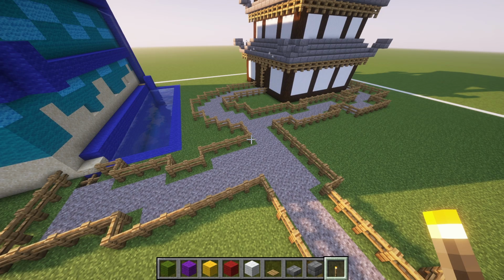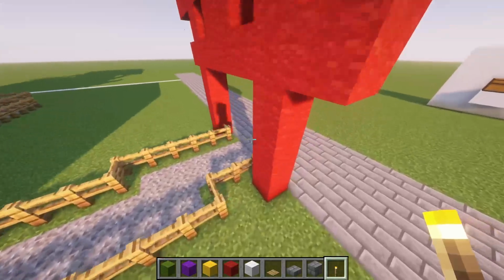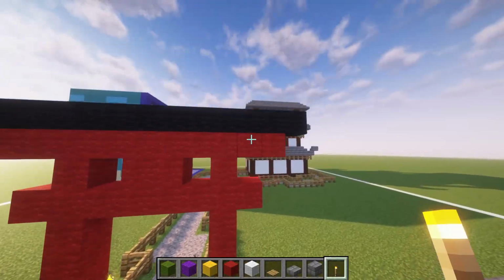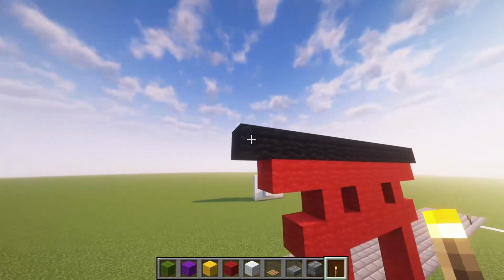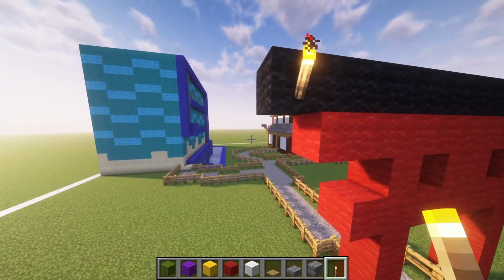So to begin with, we're going to start by getting all of our torches in the proper place. So if we come to our entrance, the first 2 are going to be on either of these fence poles here. Then in the top right and the top left of our entrance archway, we're going to place a torch on either side, so on the back and on the front. And we're going to do that on both sides.